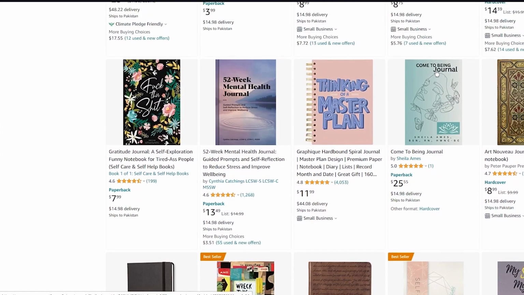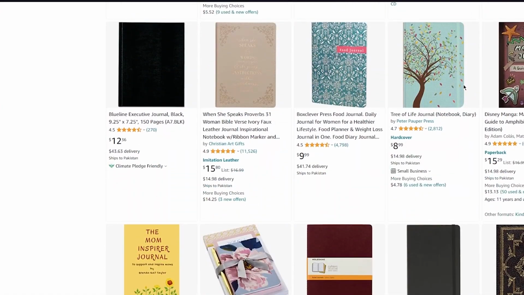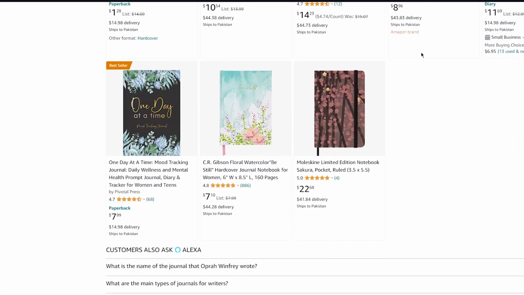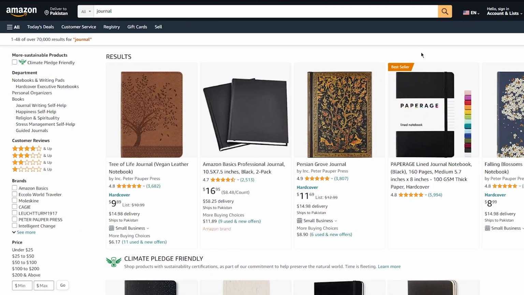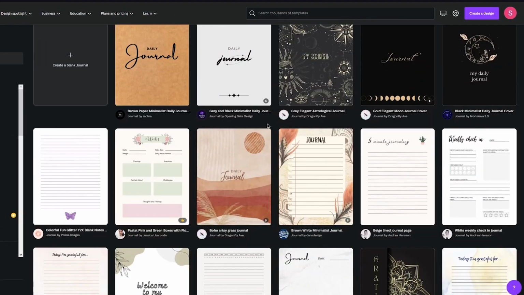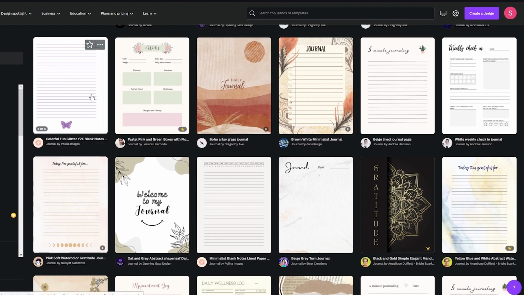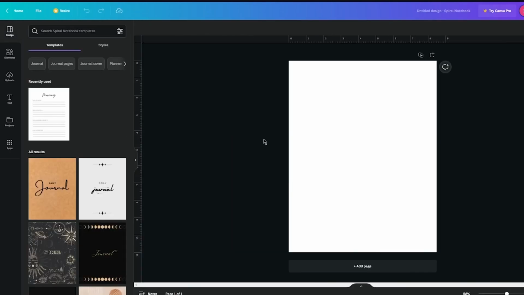As you can see, you need to have a good title page, a really good title page. It needs to be attractive, a lot of attractiveness should be in it, and it should have good features inside it, because if there are no good features, then trust me, no one is going to click it or even think of buying it. So now we're going to be working on, first of all, the title page. And after the title page, we're going to need a well-structured page. So let's go with create a blank journal. Once you go with create a blank journal, first of all, as I said, create a good title page.